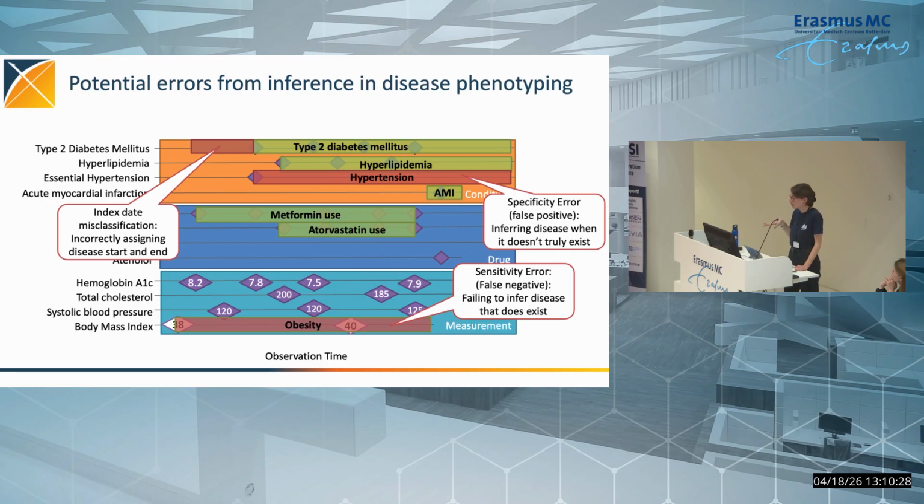But we also have data for measurements. And then we can see for systolic blood pressure, we have 3 measurements, and we can see how the measurements were a normal value. So it's likely that the single record of hypertension for this patient was an error. So we would have misclassified this individual as having hypertension, but when we look at the measurements, we can see how this individual does not have hypertension.